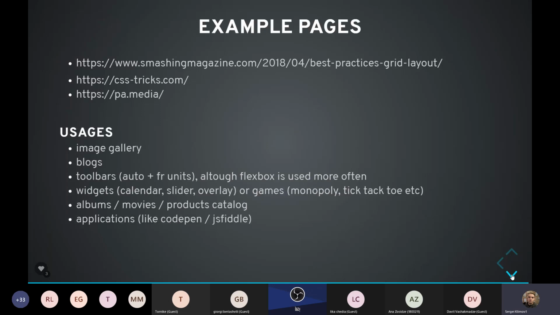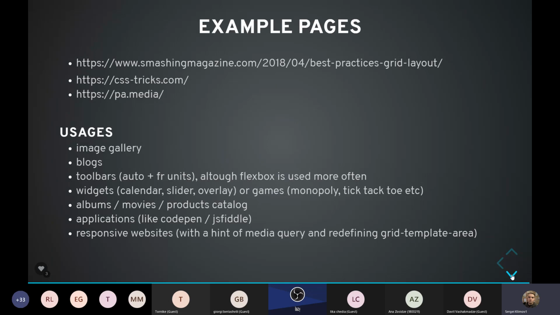Okay. Grid is also used for image galleries, blocks, toolbars, auto and fr units. Although Flexbox is used more often. Widgets, calendar, slider, overlay, or games, Monopoly, Tic Tac Toe, and so on.